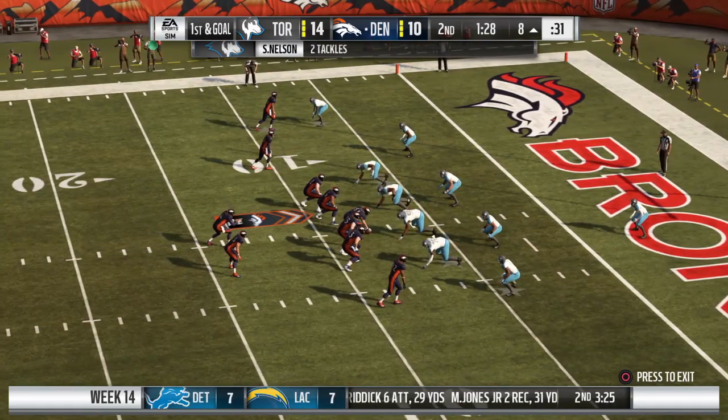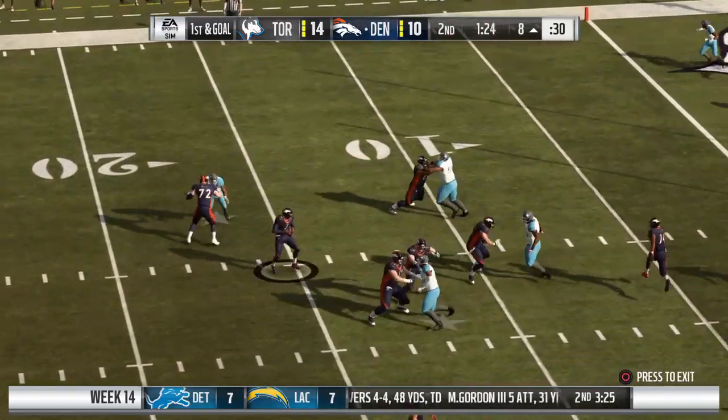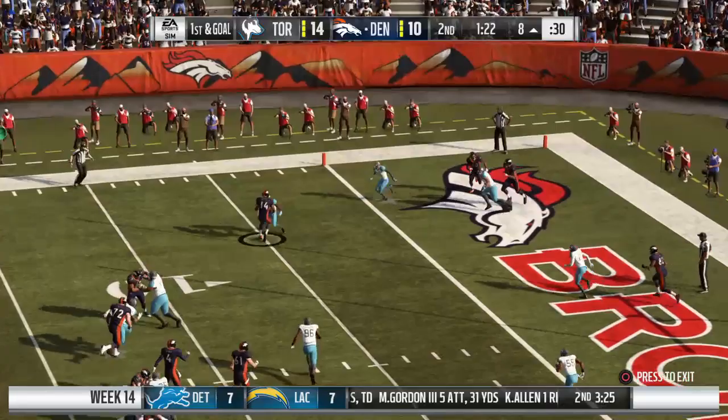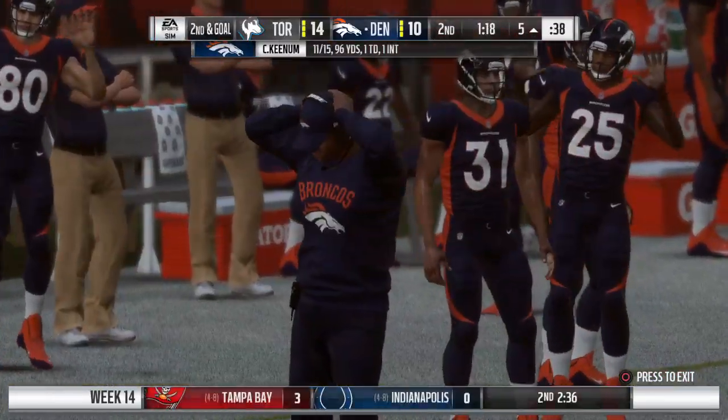Come on, defense, you can do this. You can hold them. Keenum takes a snap. Might be a guy open. Just passes it to Portland. Only gain of 3. Second and goal.